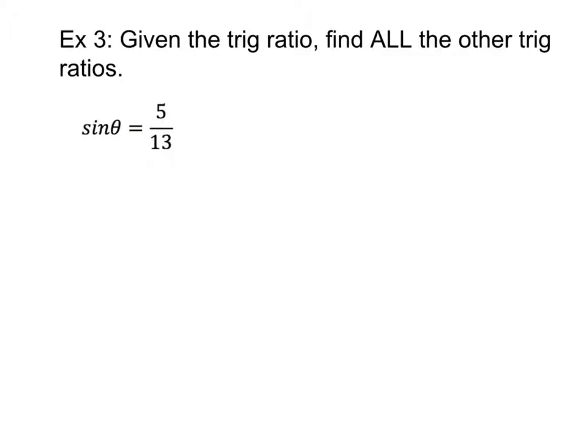Okay, last problem. So this one here, I got no triangles for you, okay? This time around, I give you a trig function and its trig ratio, and that's all. And from there, you have to tell me all the other trig functions, or the other trig ratios that we have, right? So if I already have sine, you have to find the other 5. But how in the world do we do it? We don't have triangles. Okay, let's think for a sec.